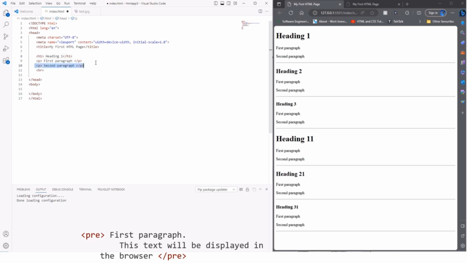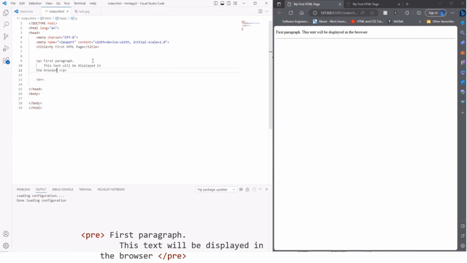Then you can use the pre tag. So you see the difference between pre and p, where pre preserves the formatting in between.